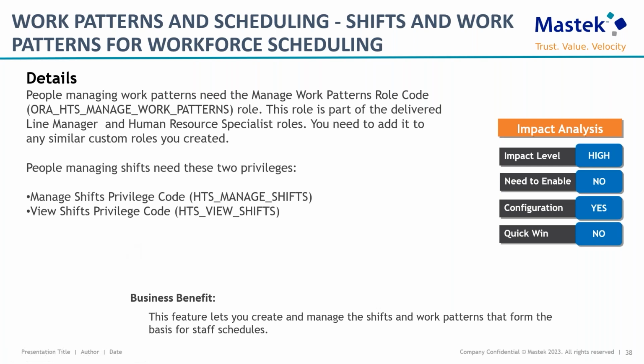Okay, so people managing work patterns need the manage work pattern role code. This role is part of deliver line manager and human resource specialist. You need to add it to any similar custom roles you have already created. And people managing shifts need these two privileges: manage shift privilege code and view shifts privilege code. The business benefit is this feature lets you create and manage shifts and work patterns that form the basis for staff schedules.